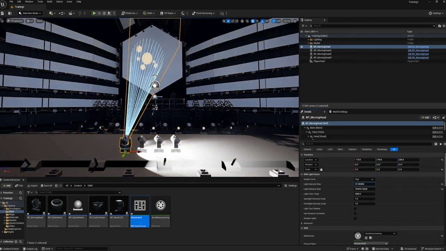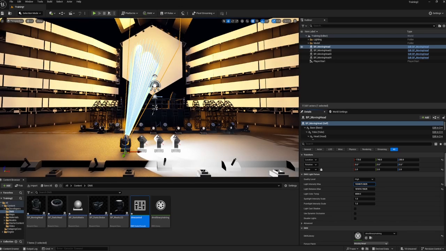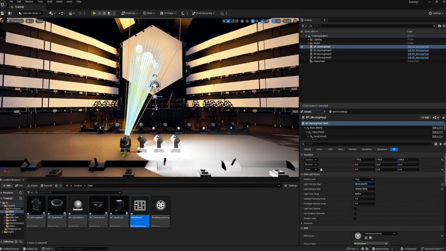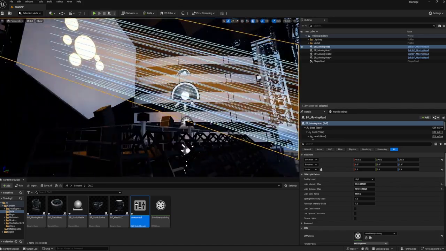Now, you don't really want to do that. You kind of want to keep it within the realism. That is for a daytime show. Like if this was in the day, that is bright as hell. So we obviously don't want something as bright as that because that's the type of light you would shine at a mountain. So we want something that looks like it would be right in the daytime setting.